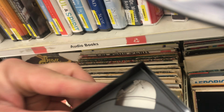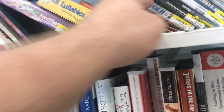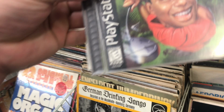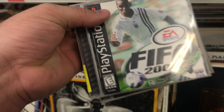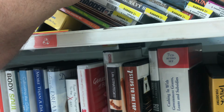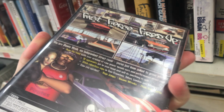It's hard to tell sometimes. These double cases will be for 2-disc games, and just as often as not, I think when they have a really large manual, they'll sometimes put the manual in the second case. So I get confused. I've almost not bought a really rare game once because I didn't know that there were circumstances where a single disc would be in a double disc case, but I know now, so I definitely look for those signs. A lot of the times when that happens, the double disc case, one of the places where the disc goes won't actually have a disc holder. That's kind of the big sign. That means it's just for the manual to go in there.